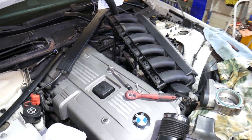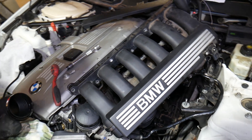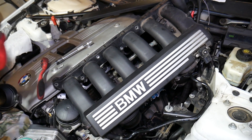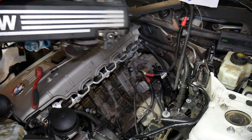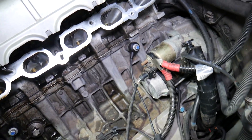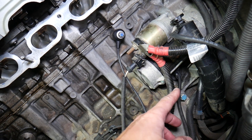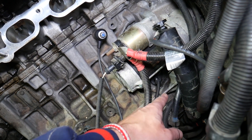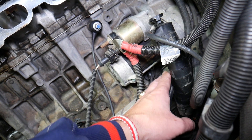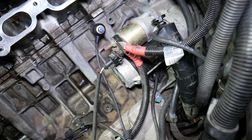If you have a six-cylinder engine, you will have to remove your intake manifold to get to the sensor. If you have a V8 engine, the procedure will be a little different — we'll be making a video on the 4.4 engine used in the 645 coming soon. The crankshaft position sensor is located right under the engine starter. You always have to clean the area first if there's dust or dirt around the sensor, otherwise it can end up inside the engine and cause very bad damage.